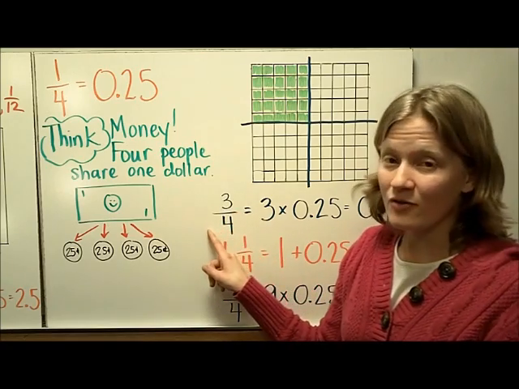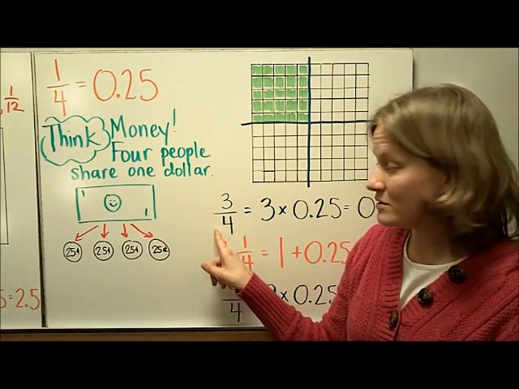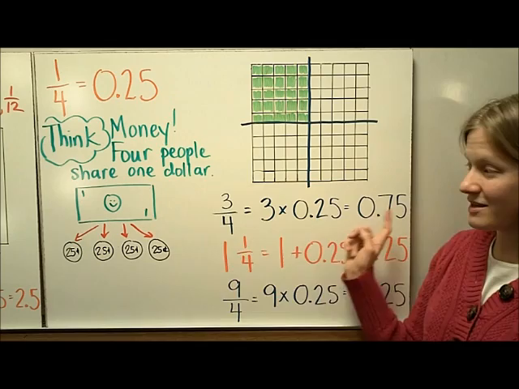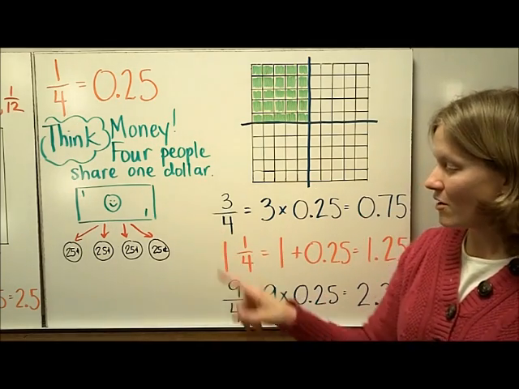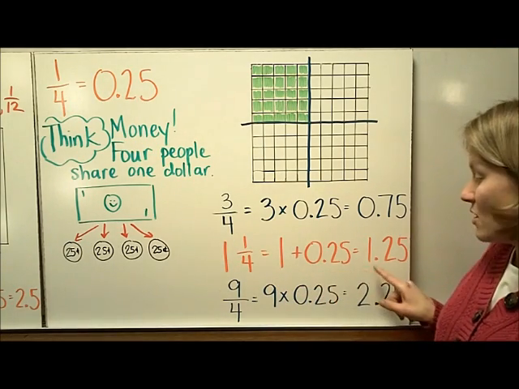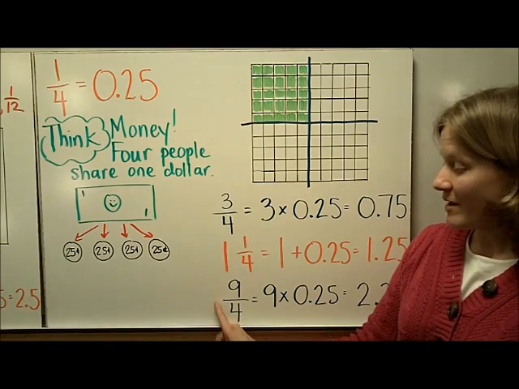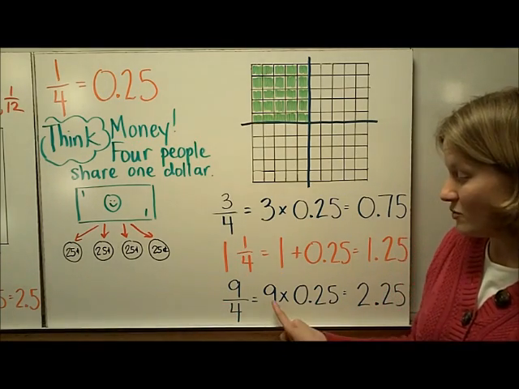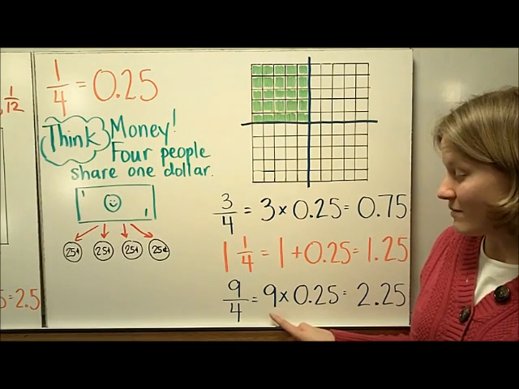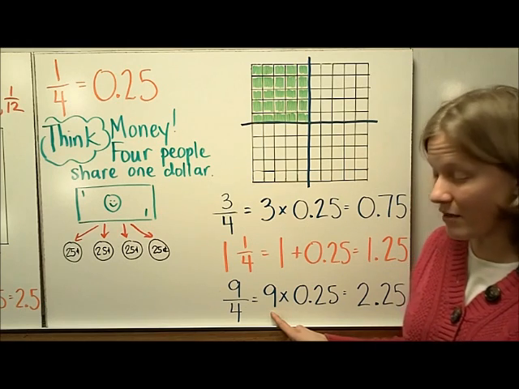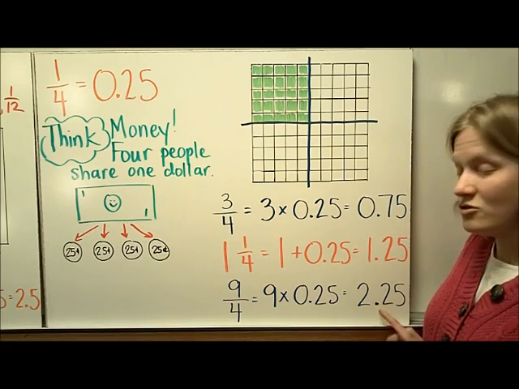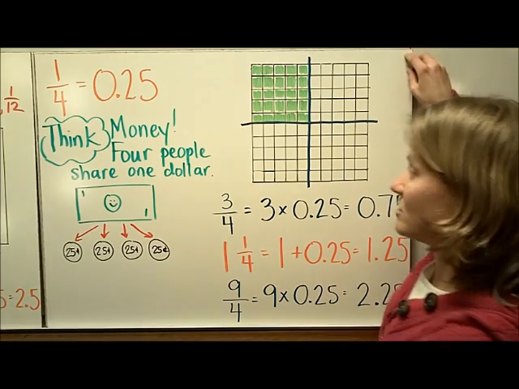Here, let's think of some other fractions that would have 4ths, that would be broken into 4ths. 3 fourths is like 3 quarters or 75 cents. This is going to be one that's worth memorizing because you're going to see it so often. 1 and 1 fourth is like a dollar and 25 cents, which is 1 and 25 hundredths. And you might even see an improper fraction, 9 fourths, which would be 9 quarters. If I had to do mental math and think about this in my head, I know that 8 quarters is 2 dollars. So that would give us 2 dollars and we'd have 1 quarter left over because we have 9. 2 dollars and 25 cents or 2 and 25 hundredths.